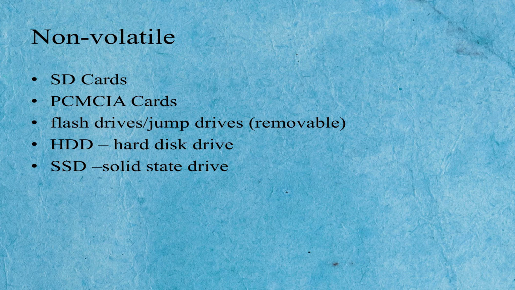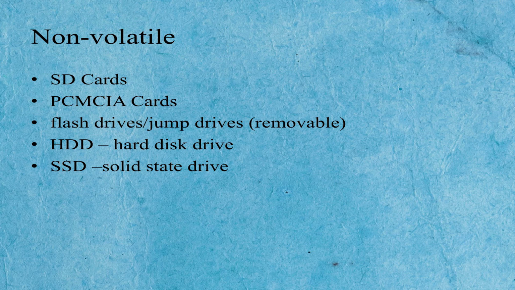So you had RAM and you had ROM, but now we've got kind of hybrid types of memory that's somewhere in between volatile and non-volatile. It's not volatile, that is, it doesn't go away when the power goes off, but we do have the ability to read and write to it. Some examples of non-volatile memory would be your SD cards that go in your cameras, your micro SD that goes in your phone.